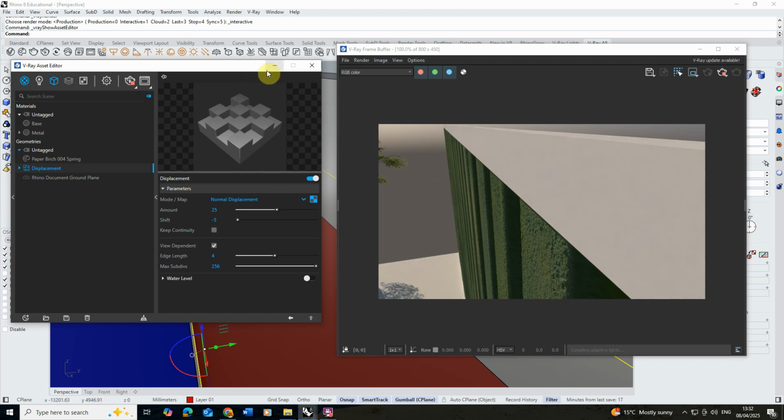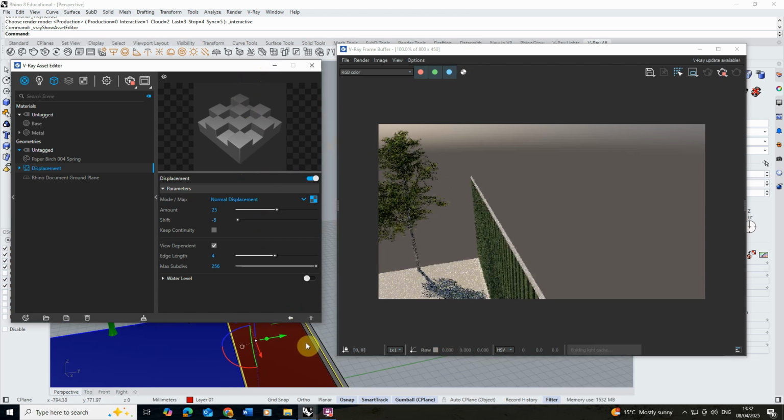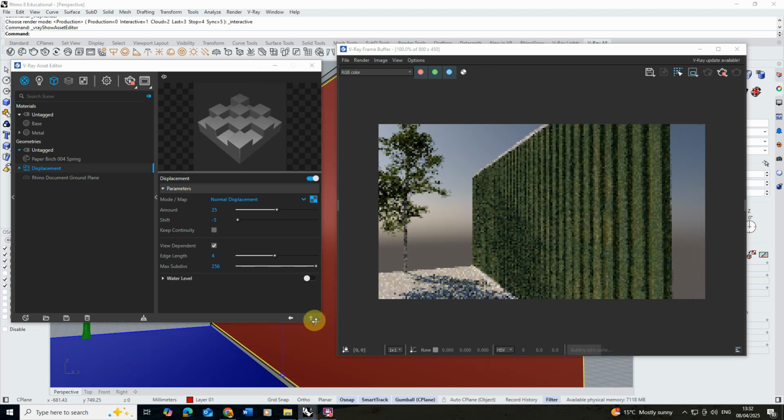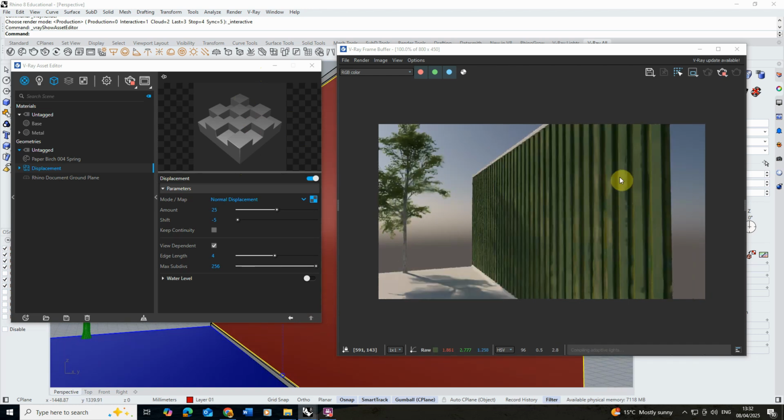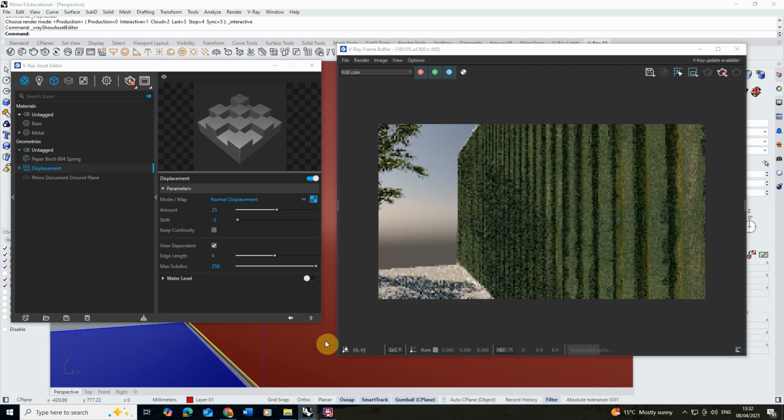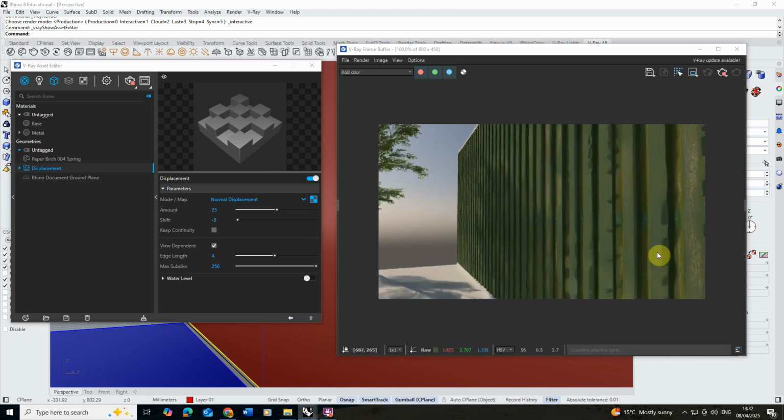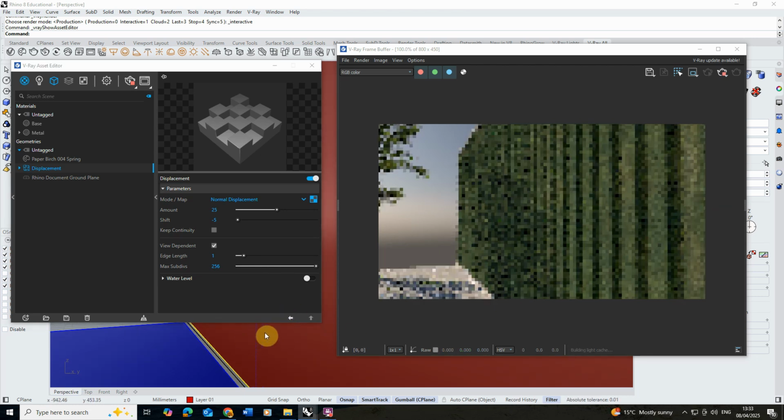As well as this, if we zoom out a little bit more, and I'm just going to have to navigate multiple screens here, you can see with this displacement, we're getting a little edge treatment here where it doesn't look super perfect. It's breaking up on the edges. If you're having trouble with that, you can just lower this edge length down. If I put it on a 1, it would take a little bit of time to refresh, but it should tidy up those edges nicely. And then we're going to get a nice clean edge along that particular piece.